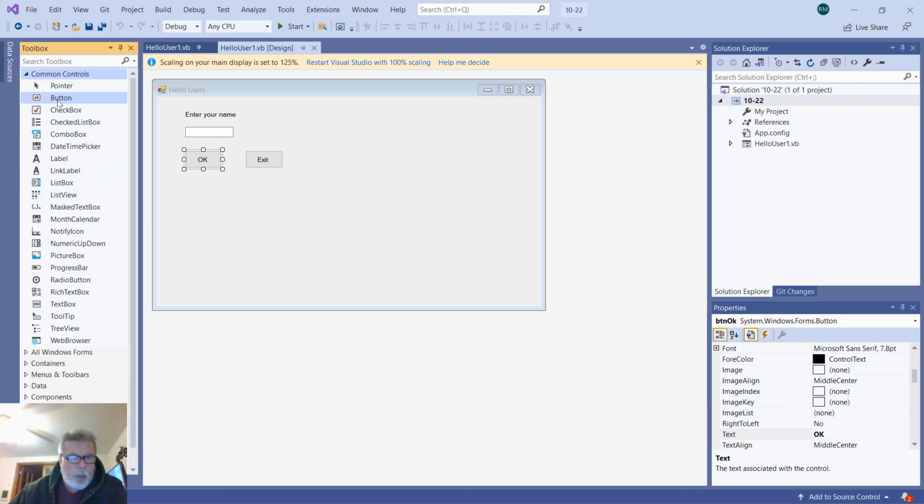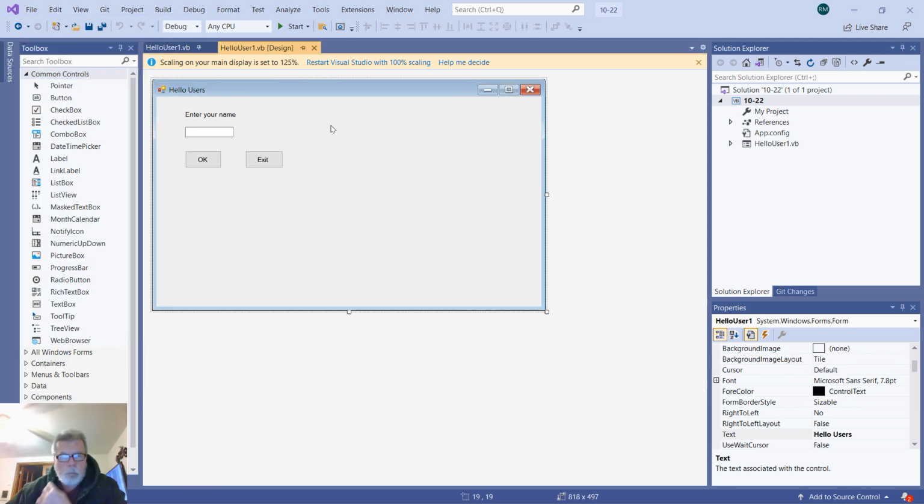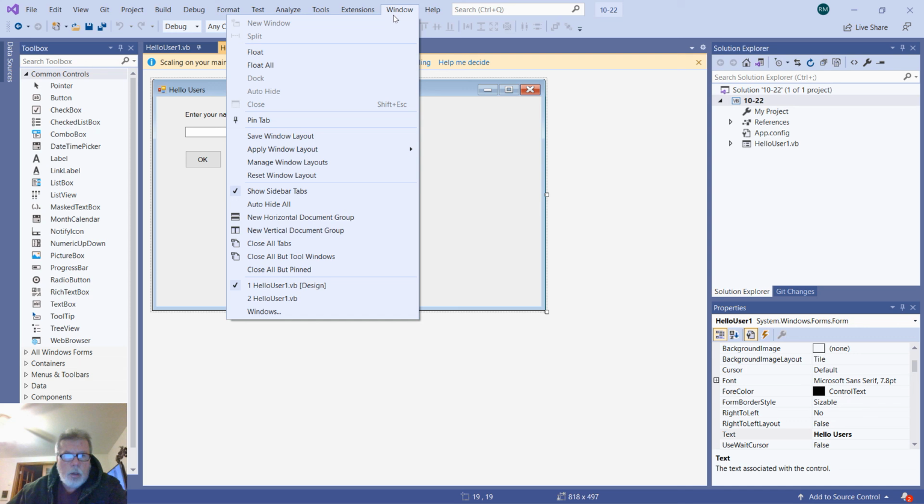If that isn't in there when you start your program, go to View, Toolbox. So let's say you get all this opened up and you like the arrangement of your windows. You can go up here and go Window, Save Window Layout.